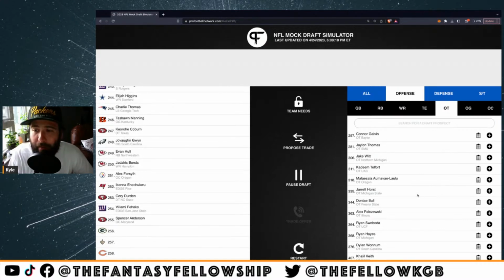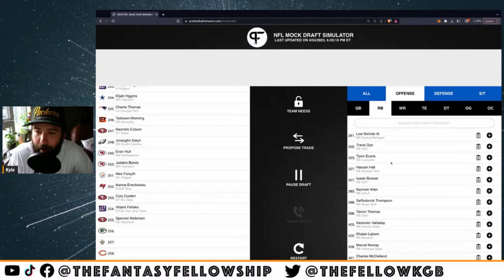And then our final pick of the draft, let's just have some fun with it. I mean, we didn't grab a running back in this draft. There's a couple guys that I like here. Lou Nichols is kind of fun. Travis Dye's okay. But we'll pass on that.